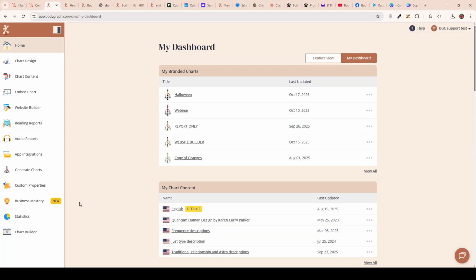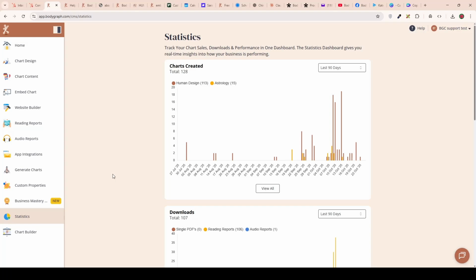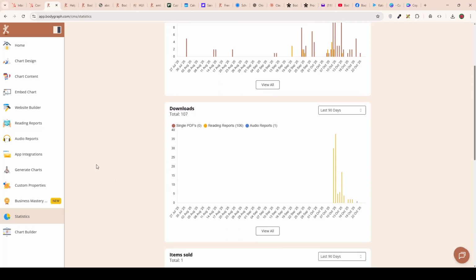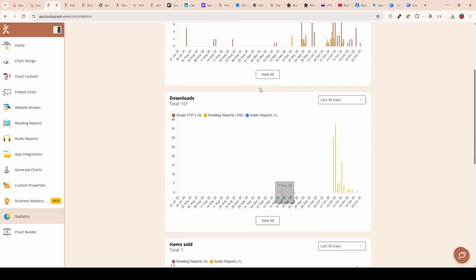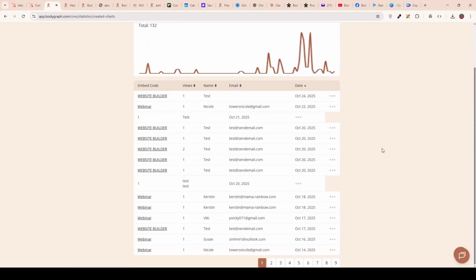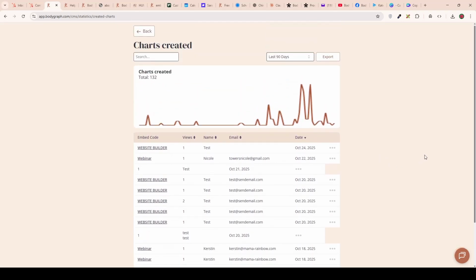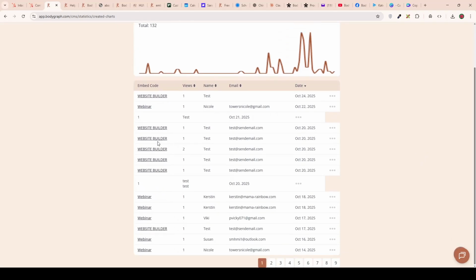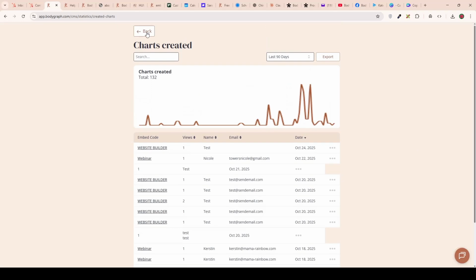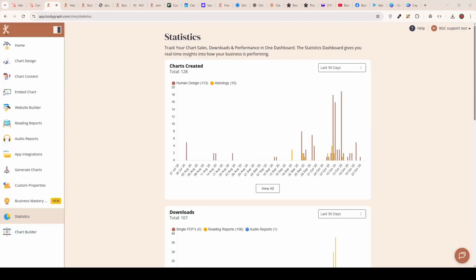And the third biggest change within the tool itself is probably applied to the statistics. Now you will see that the statistics are grouped in several groups, and you need to click the View All button to actually access the list of the charts or the sales, to have that more usual list view where you can access the clients' charts or sold reports. Apart from these changes, there are no other significant changes apart from a little navigation experience.